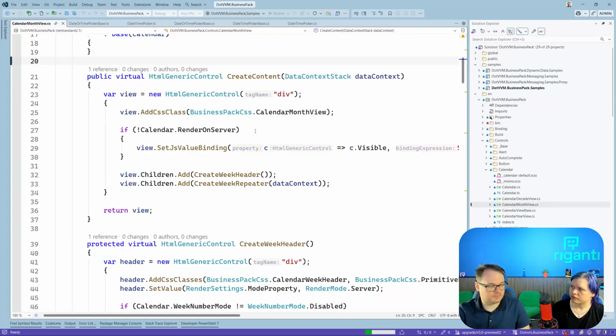The biggest project, not the biggest customer project, but the biggest internal project we have in our company that is powered by BusinessPack, still runs on .NET Framework. Not that we wouldn't want to modernize it, but we need to have at least one big project on .NET Framework to make sure that .vvm still works there. So we updated it to .vvm 5 Preview 7, and there were zero breaking changes, only one compiler error.